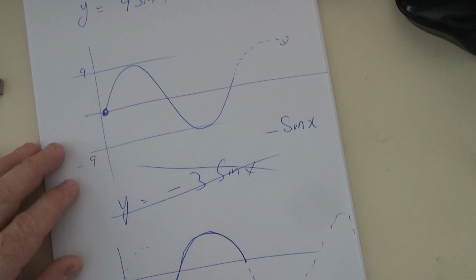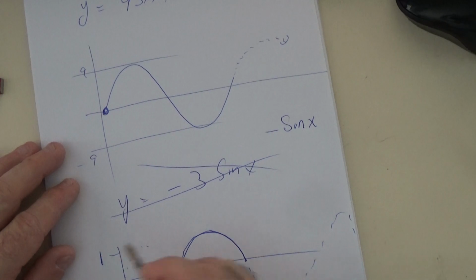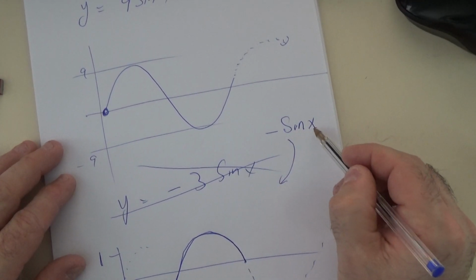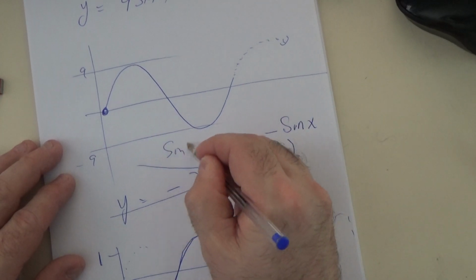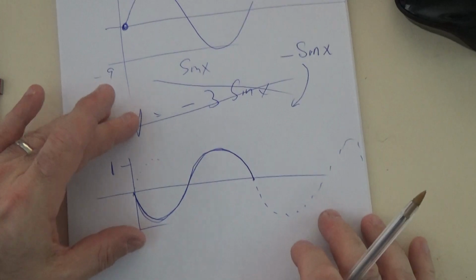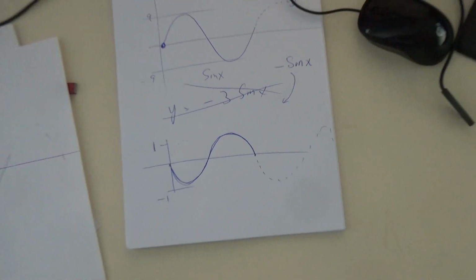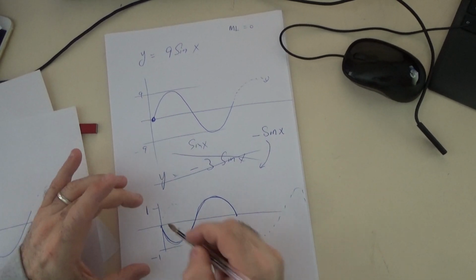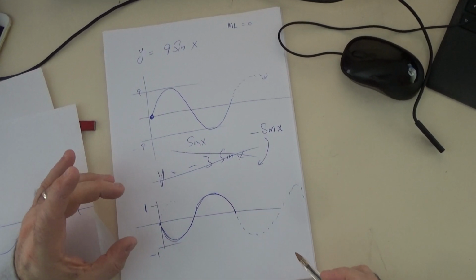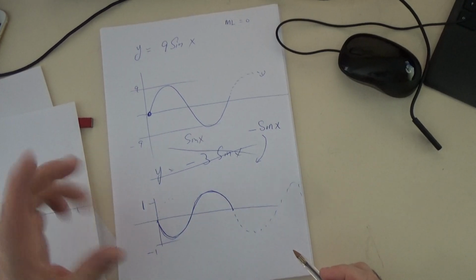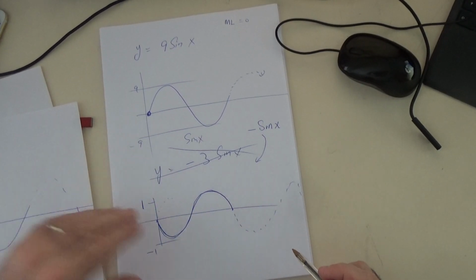And this is -1 and 1. So talking about minus the sine of x, the inverted sine of x, and talking about sine x, one thing that doesn't change is the range. The range remains the same. Okay, that's the range. The range is 2. Okay, all we've done is flipped it over. Fine.